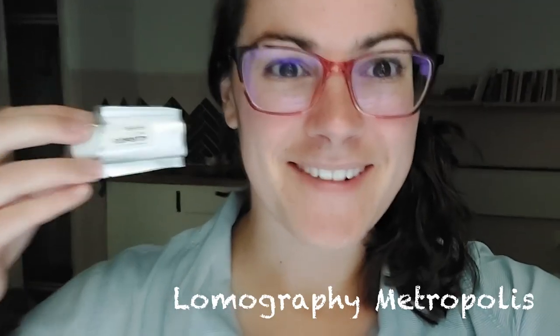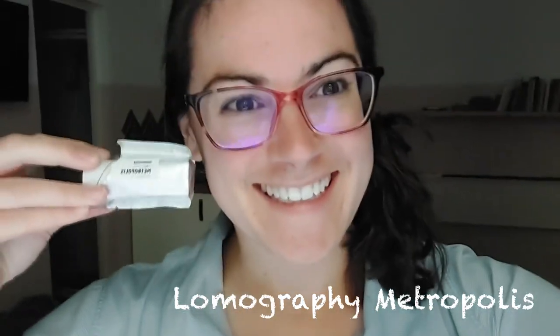Today we are in Budapest and I have got some really fun film to try out. I've got some Lomography Metropolis and I will be loading it in the Zeiss Icon Netter. I've also got 35 millimeter Lomo Metropolis, which is very exciting, which I will load into the Leica CL. All right, so let's go. Let's get this film loaded and let's get out onto the streets to shoot.